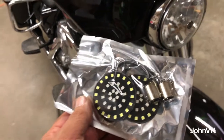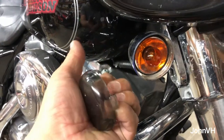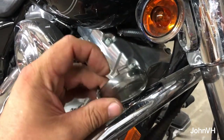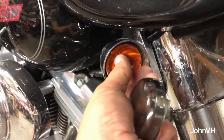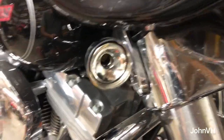To get the cover off, you can kind of rotate it. You'll see right here it's got a notch — trying to do this one-handed — but you can get a big flat screwdriver in there and just twist it and it'll pop that out. Then these guys here will just turn and pull.